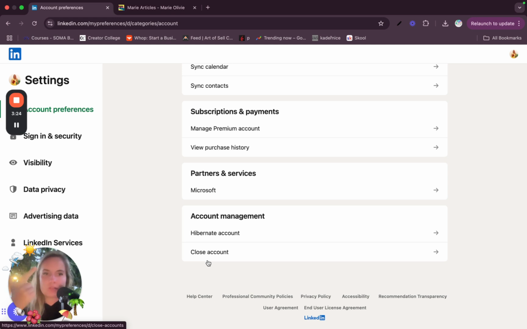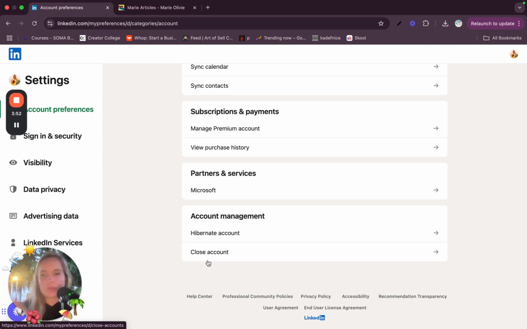Second, notify the key contacts if you are stepping away temporarily, especially recruiters or business leads. Just let them know, to keep them around, and give them the phone number or whatever other thing you want to do next. And third, use hibernate if you are unsure or just need a break. It's flexible and you can get your profile back whenever you want.